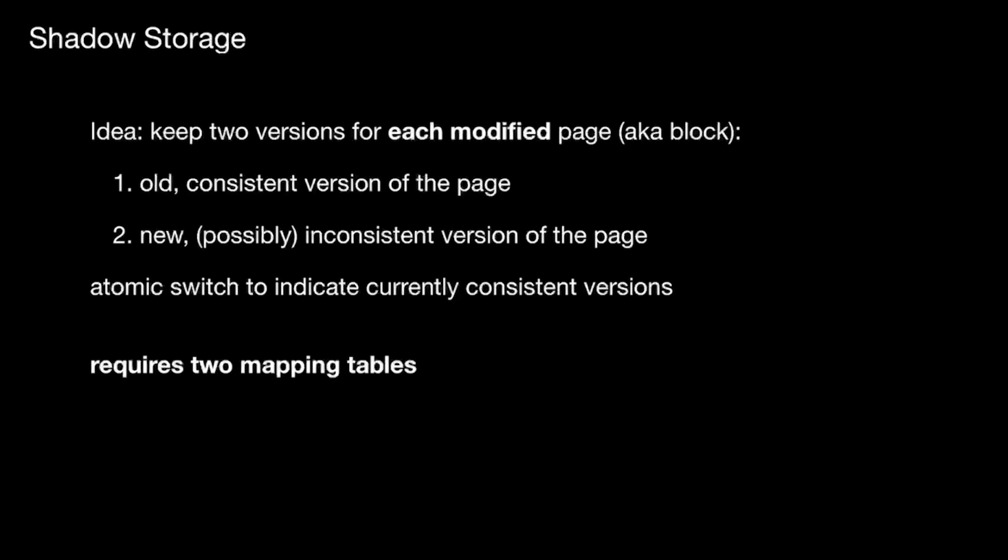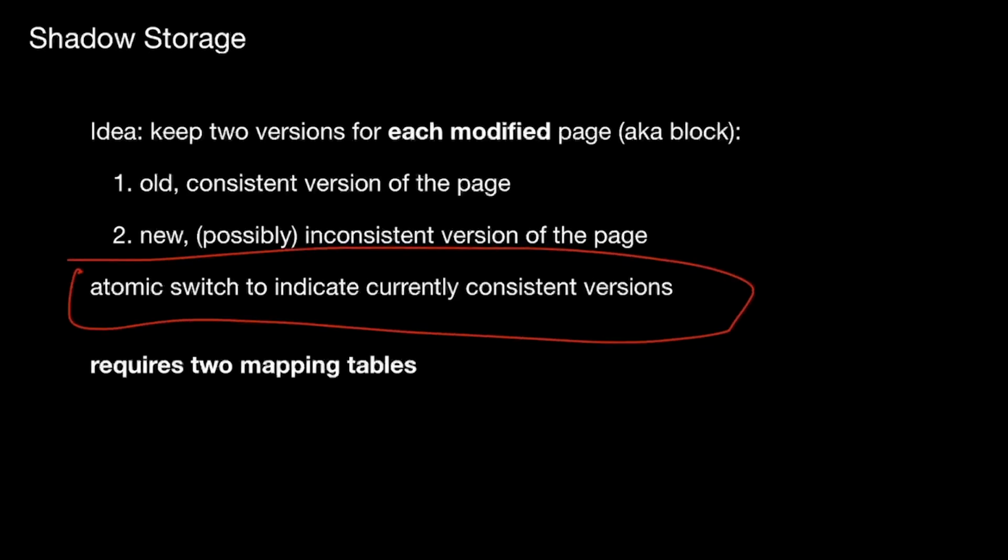So you have 2 versions of the block. Rather than having just one block, and you write something and then you crash and you don't have the block at all anymore, you keep one copy in a way, and then you write on some other version of that. We're not sure whether that will make it to become the final version. It's the same idea. That's all over the place in systems. And then you have an atomic switch to indicate the currently consistent version.